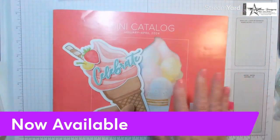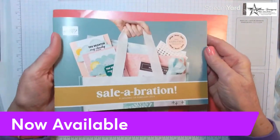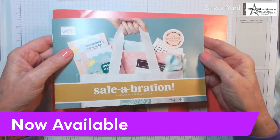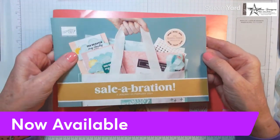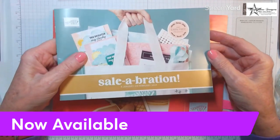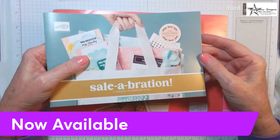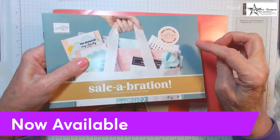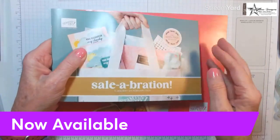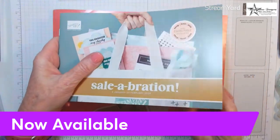Also, in addition to the mini catalog, the new Sale-a-bration brochure launched yesterday. And you're saying, so what's Sale-a-bration? Nearly every year for January and February, Stampin' Up! offers this opportunity to earn free products. With every $50 purchase, you can choose something for free. And this brochure is the little catalog.